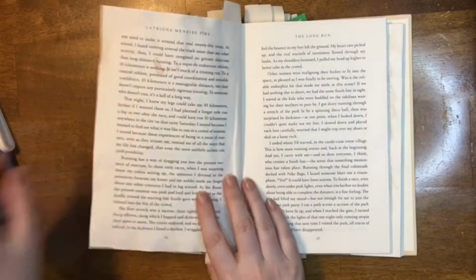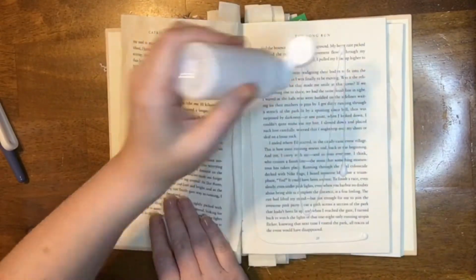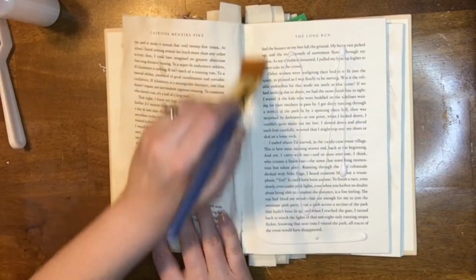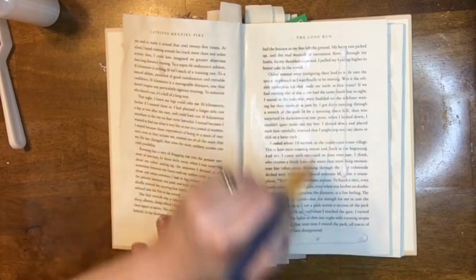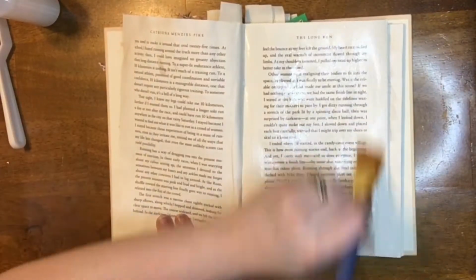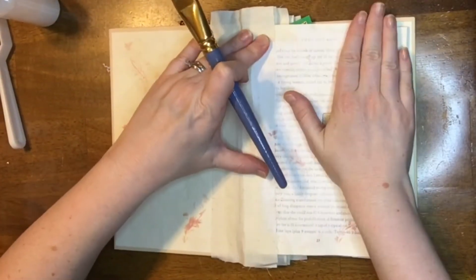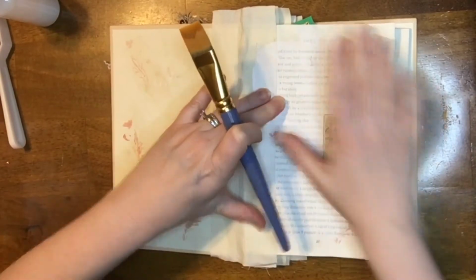So the first thing I'm going to do in this tutorial, I noticed that my pages are a little bit weak in the first part of the book. So to strengthen that, I'm just going to glue a couple of pages together, and that way I don't have to worry about it ripping.